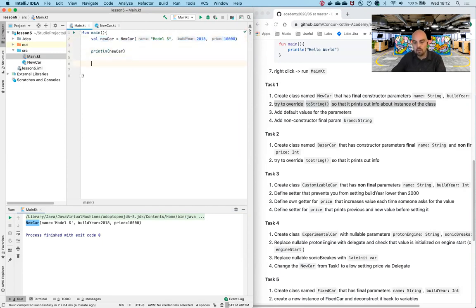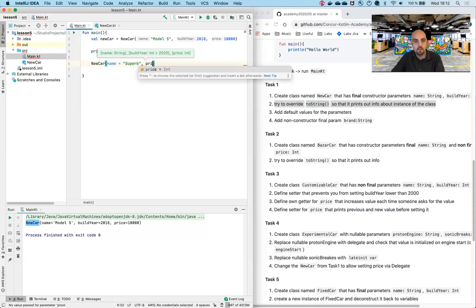Okay, let me create another new car. And here, what will you see? I can just define name. What I'm using right now is called the name parameter, which we mentioned previously. I will try this: Superb, whatever. Build here, I do not need to define it.